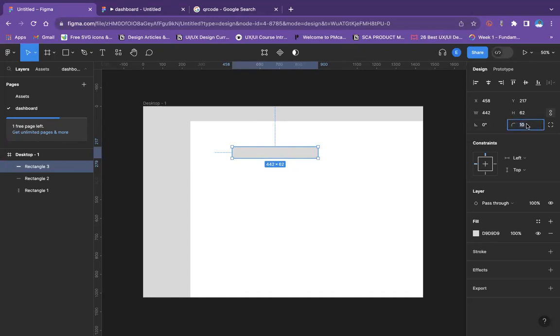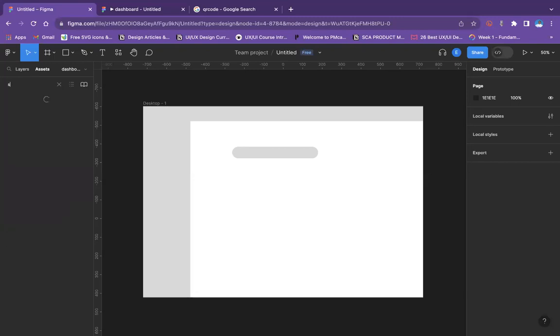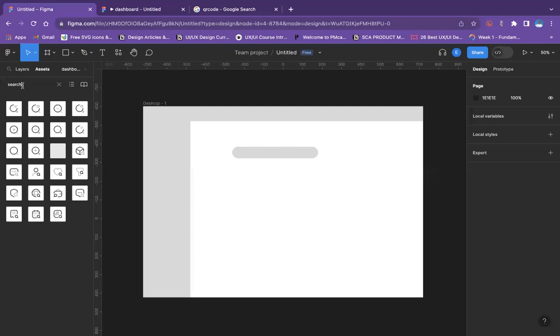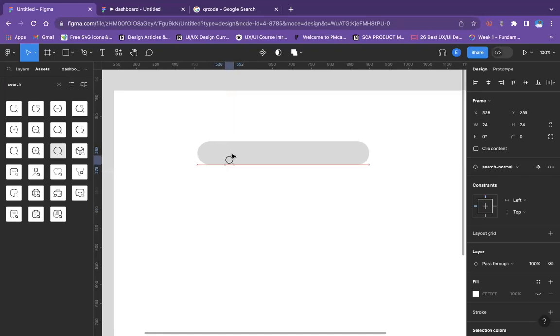So do I want a... I'm just going to make this as round as possible. Then I'll get in my search. I already had to download some icons from a pack that I use. So I'm going to share this link after the class so that you can get the icon pack, because I enjoy using this particular icon pack for design. So I'll just place it here first.